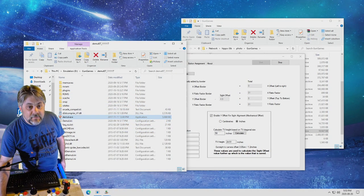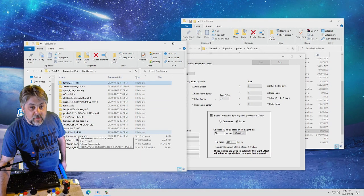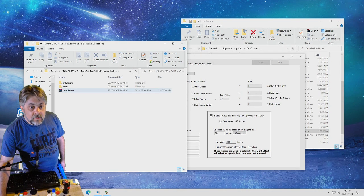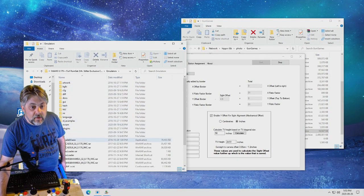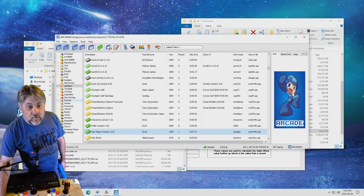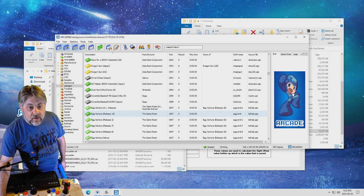You know what? I'm going back into MAME because I know I've got MAME working, and I've done enough dorking around on things. So here is my MAME library and my emulators, and I like Arcade 64. And the nice thing about this is just how smoothly it works. So I've got all these different games.